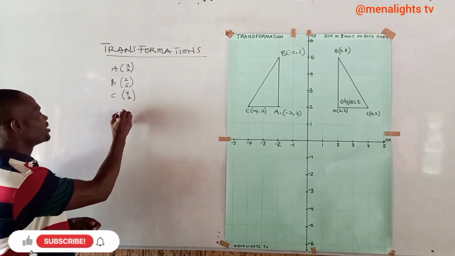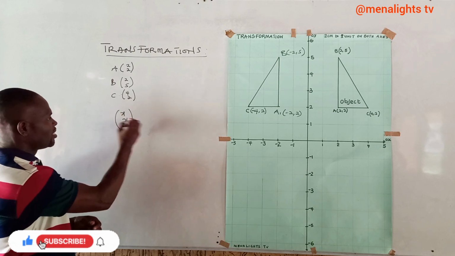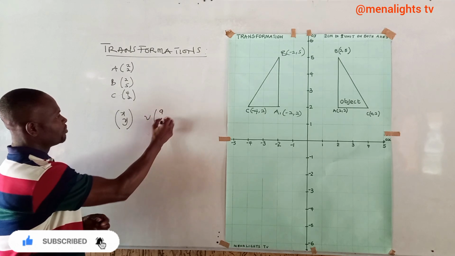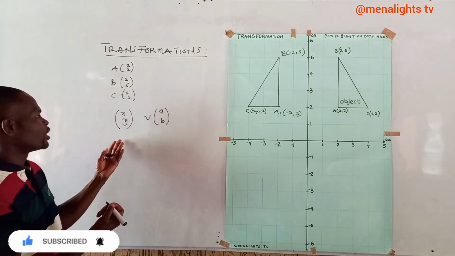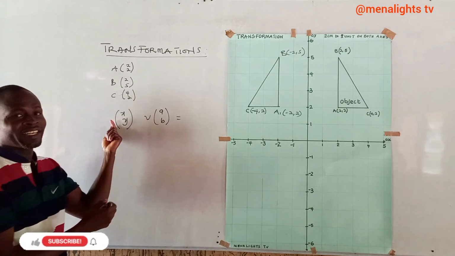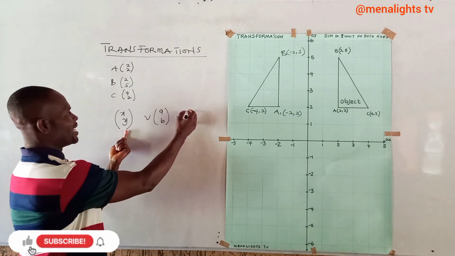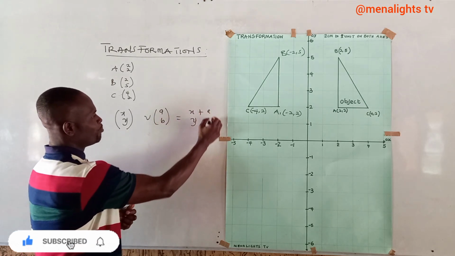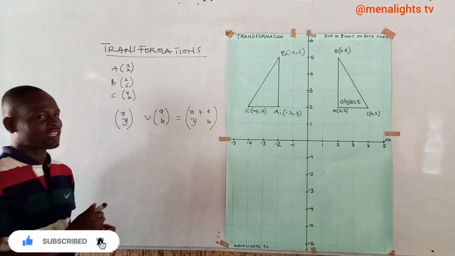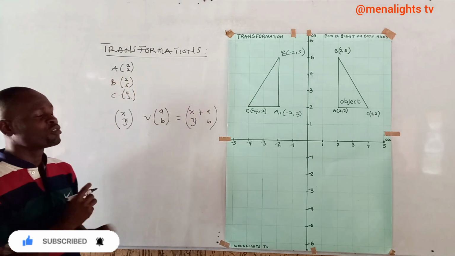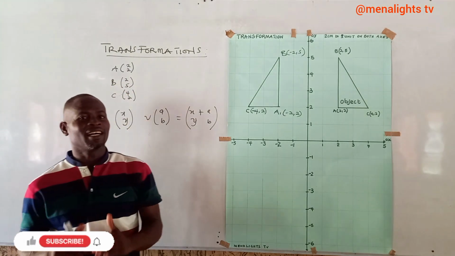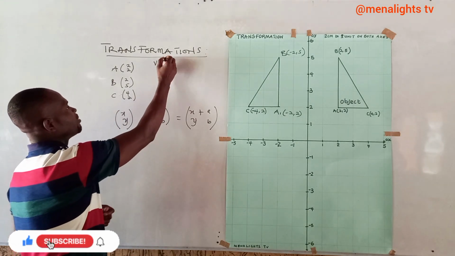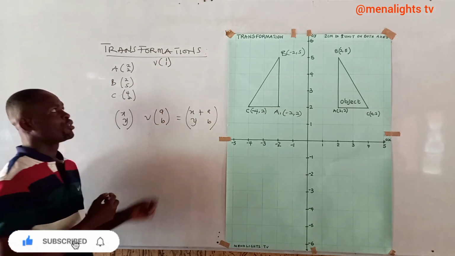So when you have the point (x, y) and the vector AB, for us to get the image of this point, all you have to do is add the vector and the point. So (x, y) plus the vector AB. This is what I'm talking about. The point that we have here, we are going to translate by the vector (1, 1).